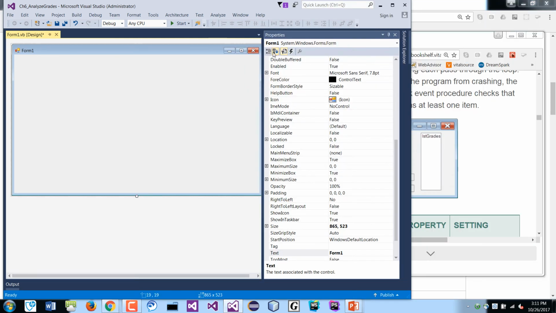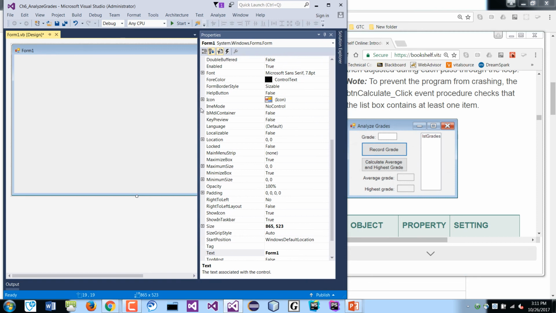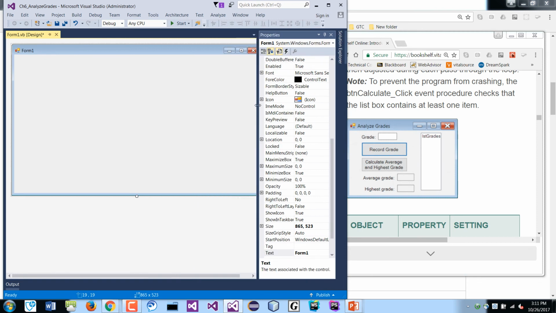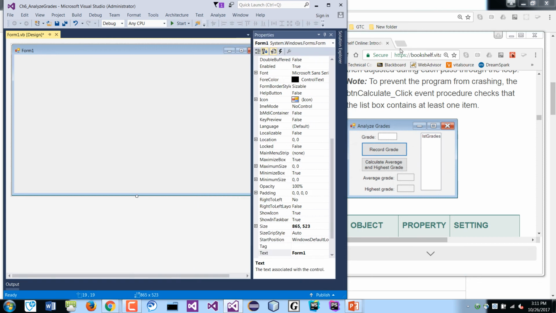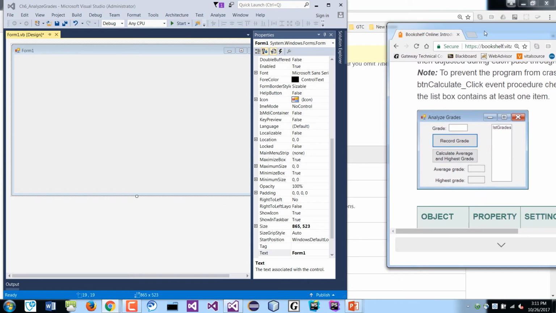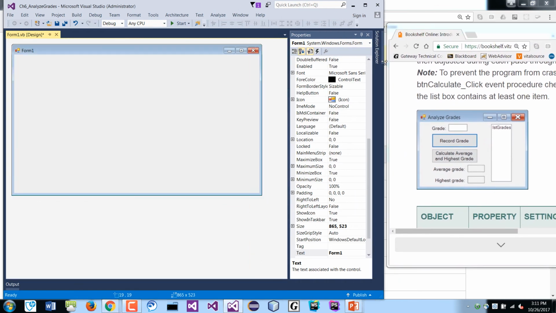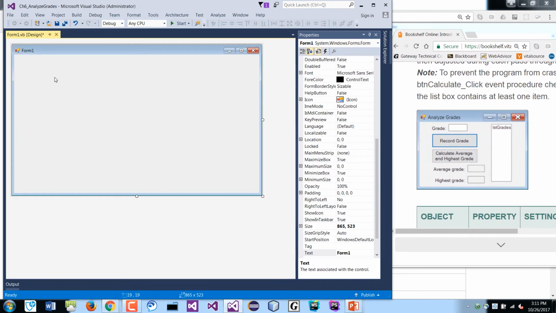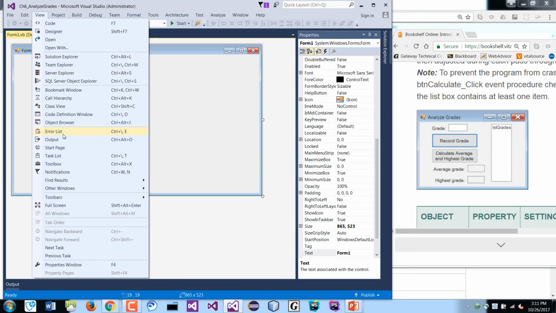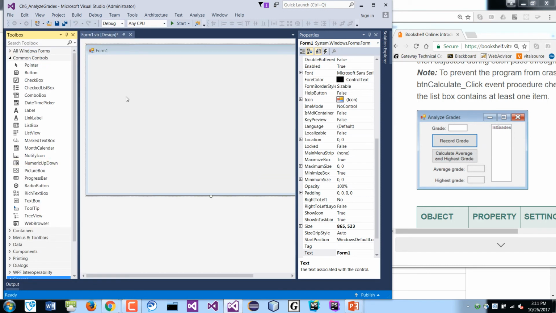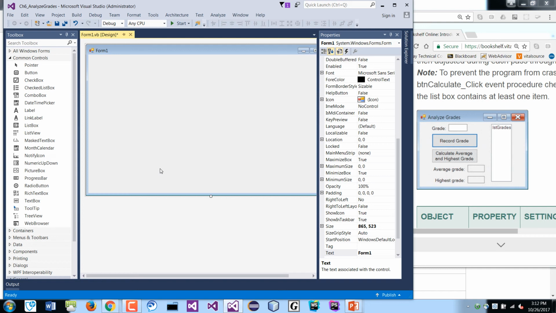Let me minimize this so I can see it. It'll look like that. Move it to the side just a little bit. Alright, so my controls, toolbox, and then let's build this.